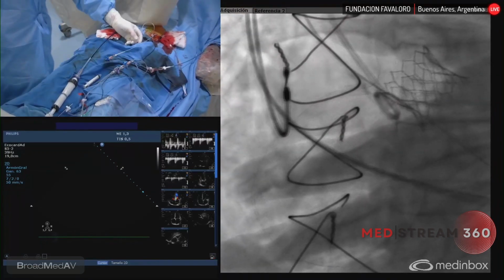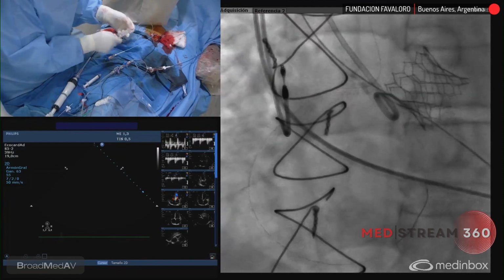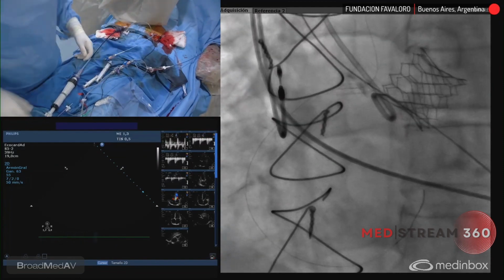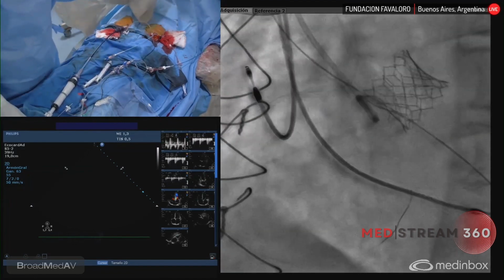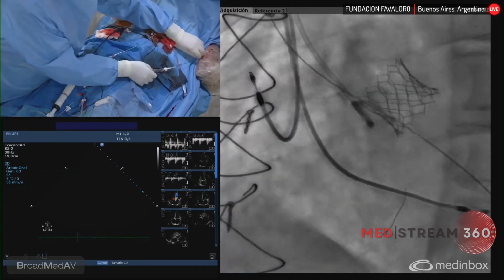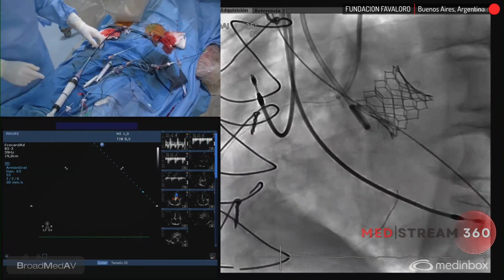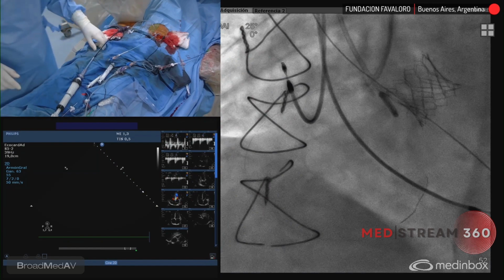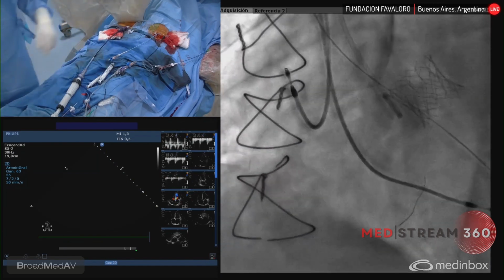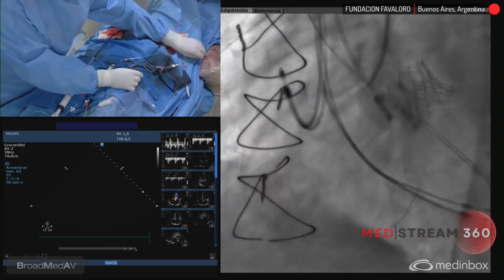A ver, déjame ver. I think the patient is now recovering. Okay. A very tough situation. Be careful about the arrhythmias, and so on. Now we are okay. Sorry about that. Let's check the stent. More pressure, please, there. Let's do 0 in the pressure. No, give me a nitro because no, el 0 is okay. So let's check the ostium first.